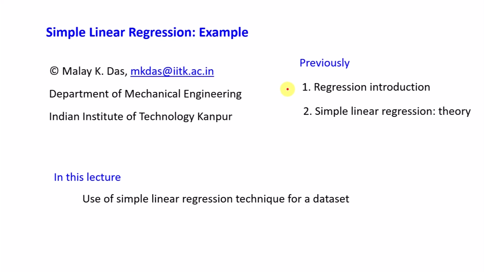In our last few lectures, we have introduced the philosophy behind regression, the utility of using regression technique in experimental datasets, and then we have discussed the theory of simple linear regression, the technique of doing simple linear regression, as well as how to test the quality of such regression. Now, in this lecture, we'll take up a small example of a practical dataset of engineering importance, and we will actually perform a simple linear regression over this dataset.